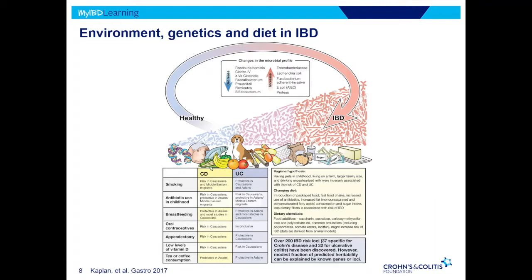There are certainly dietary components. And then there's a genetic component. There were about 200 IBD risk loci identified a few years ago, and there are many more now, but mapping the exact genome to say this is what type of IBD you're going to have — we're not quite there yet. The risk for first-degree relatives is around 5%, unless you have a particular ethnicity. Some other things to note: smoking increases the risk in Crohn's disease but decreases the risk for ulcerative colitis. Breastfeeding is protective for both. Oral contraceptives can increase the risk, and low vitamin D levels can increase the risk as well.